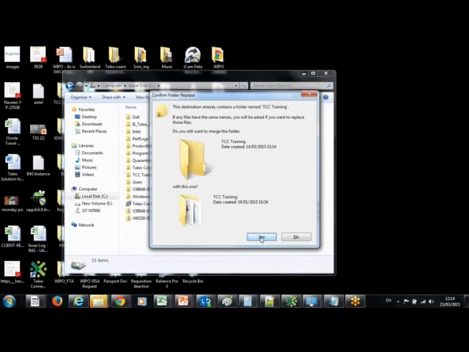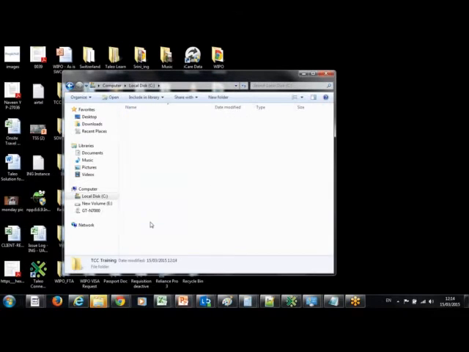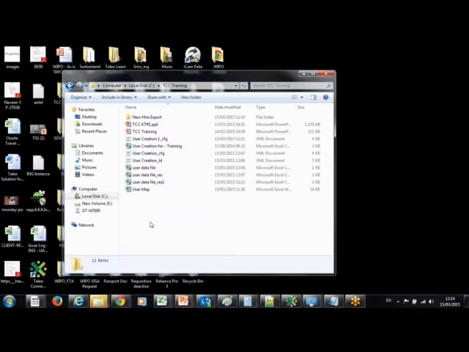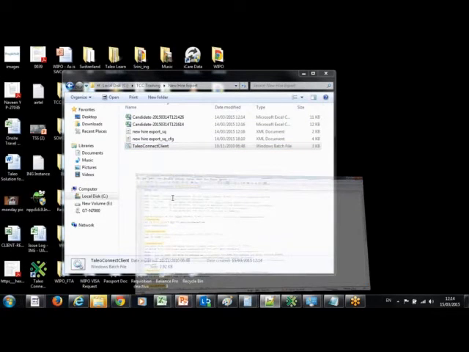There is already one. Then I will go and make the changes to this. Here is the one. Go to edit. There are two things I need to change.